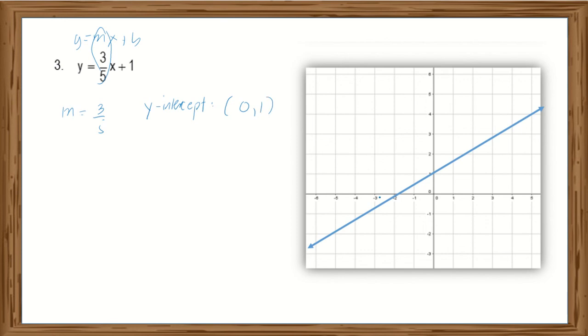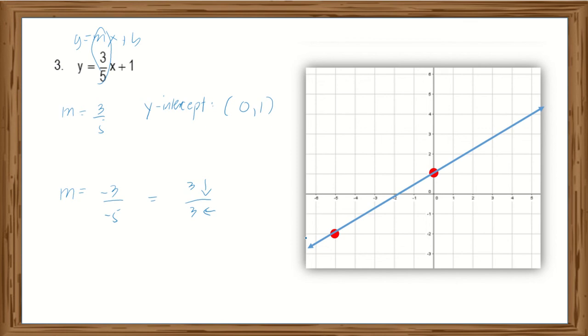Okay, so actually it's already plotted here. So let's look at the points here. So we plot first the y-intercept, and that is the point with coordinates 0, 1, and then let's determine more points. Okay, now this slope can be expressed as, of course, negative 3 over negative 5, which means 3 units down, and then we have 5 units to the left. Okay, from this point, 3 units down, 1, 2, 3, and 5 units to the right, 1, 2, 3, 4, 5. So we have that point.